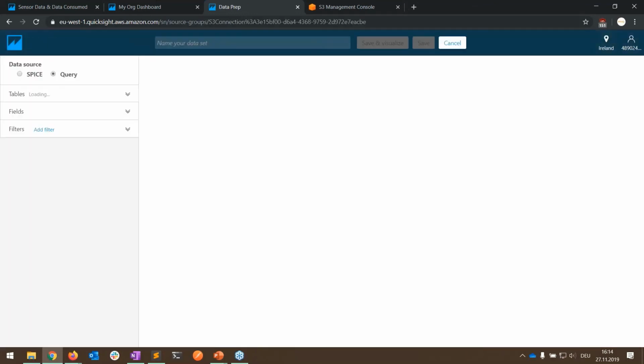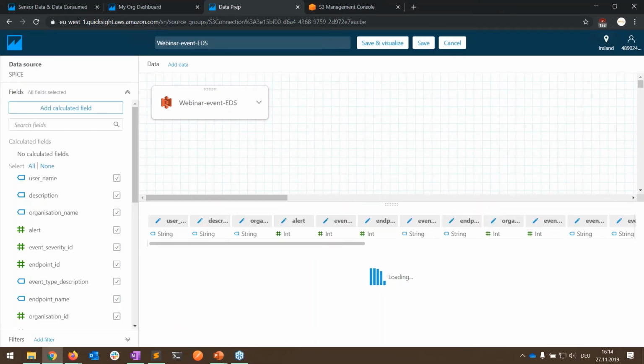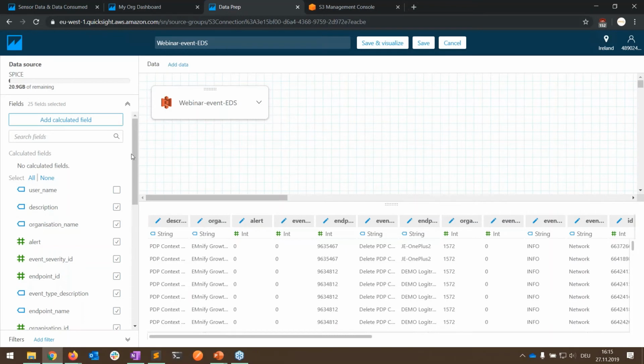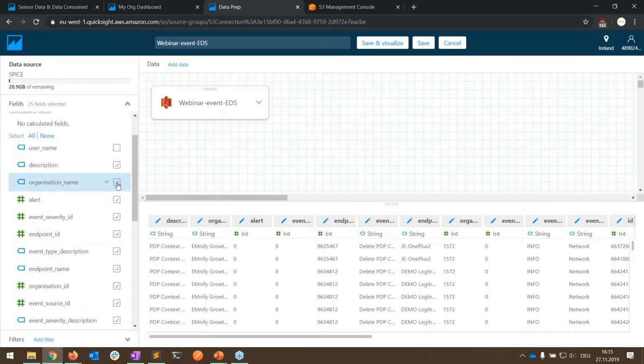So I would go to edit preview data, and here I will be able to say which data I want to keep, because in the CSV file we have lots of different information, and especially I will be able to rename certain fields. So right now I'm not sending any information about the users, so I don't really need the username information. Event description, yes, I will keep it. Organization name, not necessarily, because all this data comes only from one organization, so I can remove it.